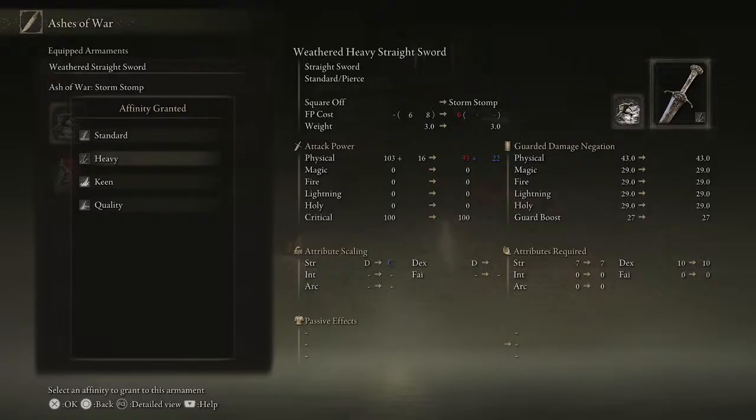As you can see up here underneath where it says attack power and it shows physical, you look to the right and that arrow shows you what'll happen to that weapon if you apply this. So it'll actually be less. It'll be 93 plus 22, which I'm not good at math, especially at a time like this where my brain is fried. But if I am correct, it should be somewhere around 115. And compare that to the left side, so what we have right now, the 103 plus 16, it's not a good choice to do that. You'll actually be getting just a little bit less.